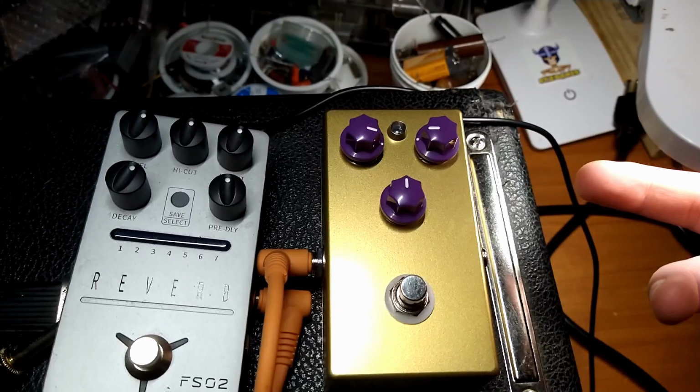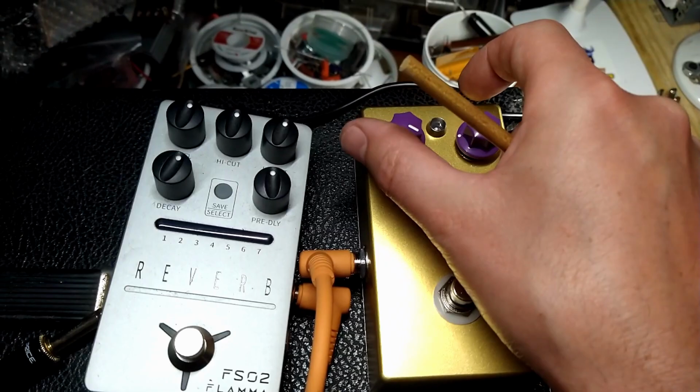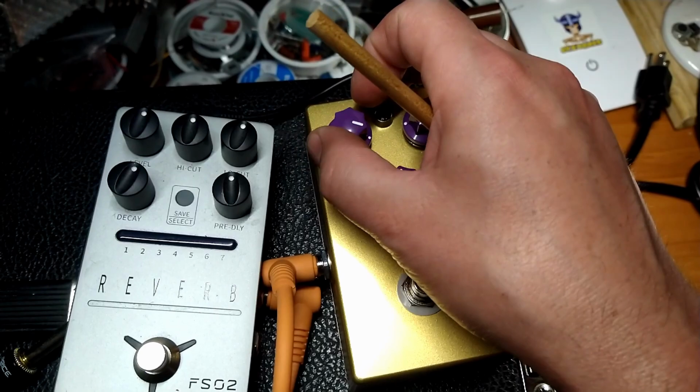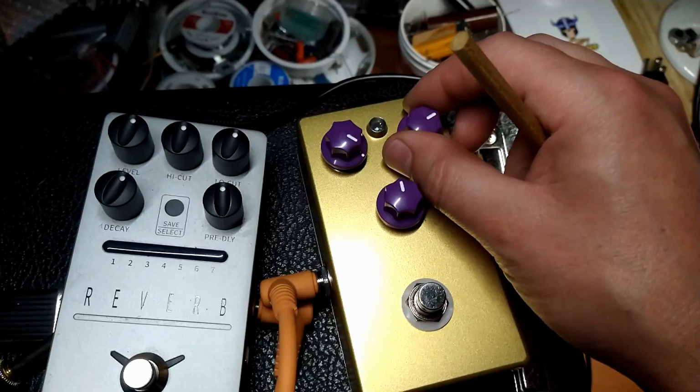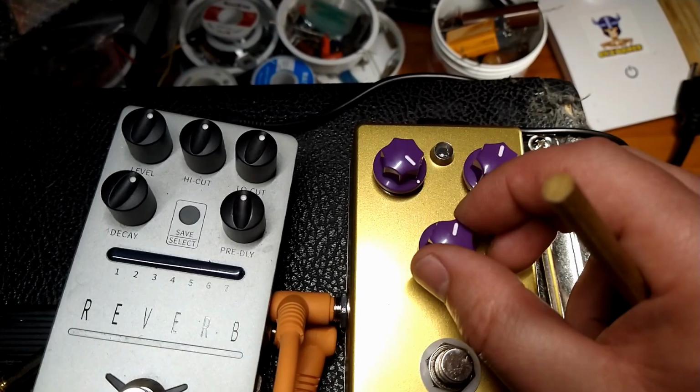It's got so much boost. I mean, this was Unity right here, and it had this much more to go. It probably would have blown the preamp out of this Bandmaster if I cranked it all the way up. Obviously I need to play around with this some more, but if you're looking for a boost, it's definitely got that in spades. And the drive can give you plenty of hair without changing your tone, if that's what you're into. Then you tweak and fine-tune the tone right here. So, very nice little pedal.